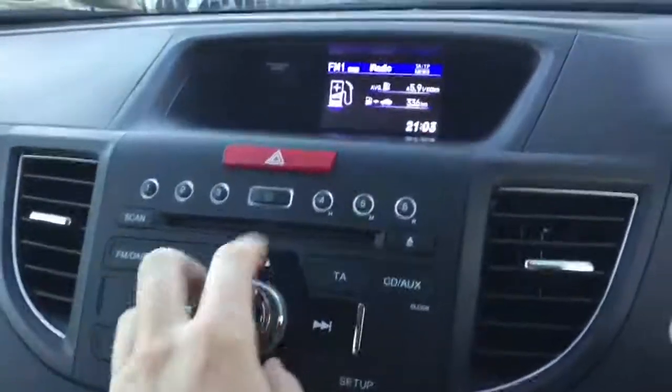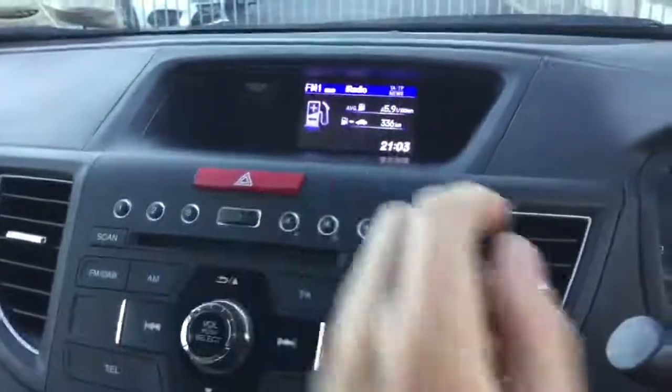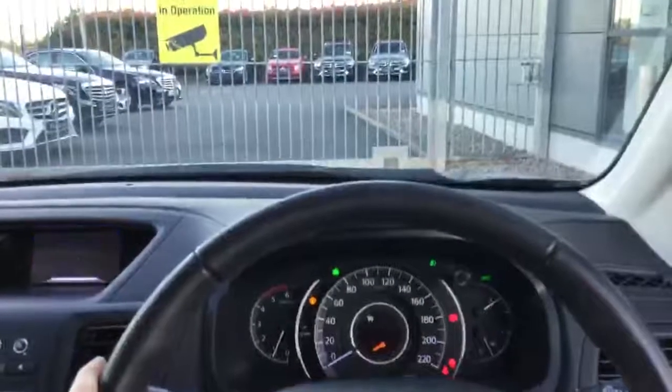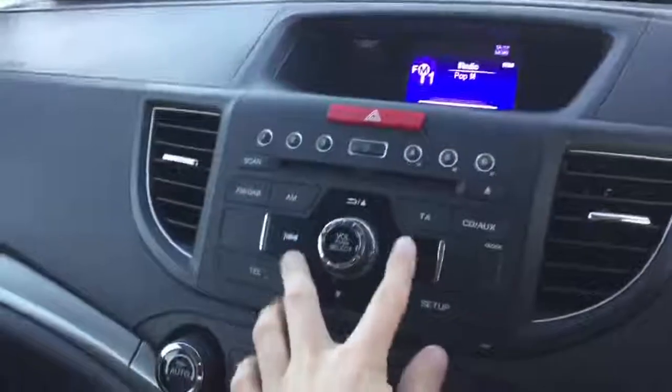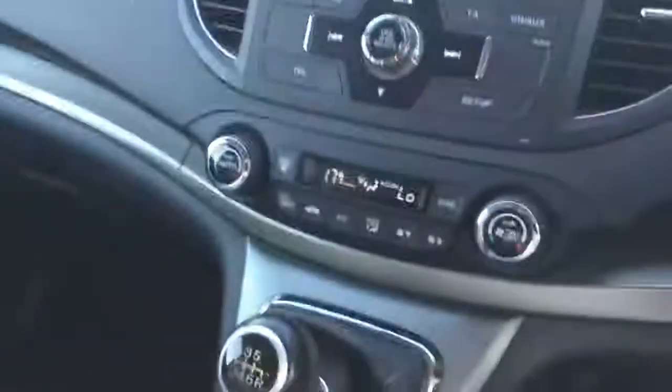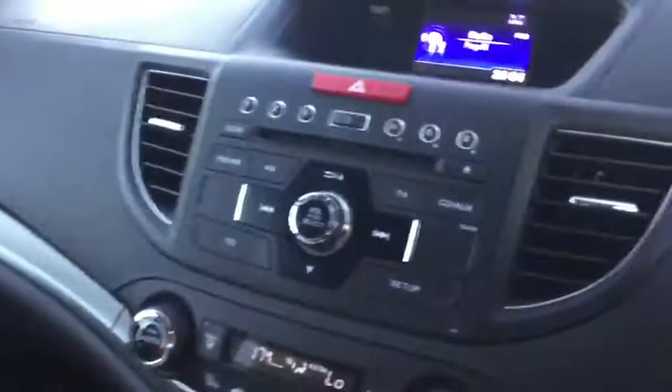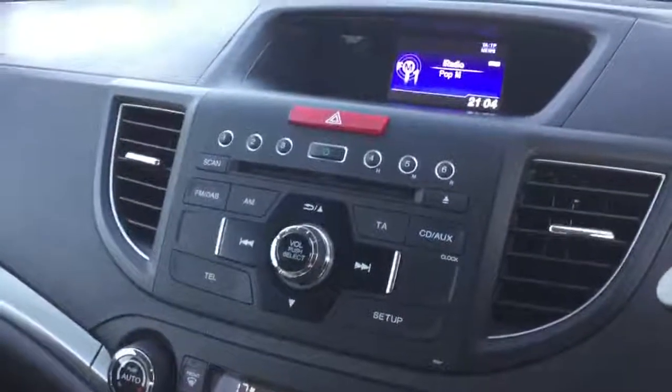Radio controls up through here, and then up through the centre we've got an iMid, so as we're looking ahead, it's just off to our left here, and we can manipulate this here to give different information for average speed, clock, fuel consumption, and various other types of information like that. Radio incorporates CD, and as we also saw, the USB connector in through here as well. It'll also Bluetooth music as well if you have that function on your phone.